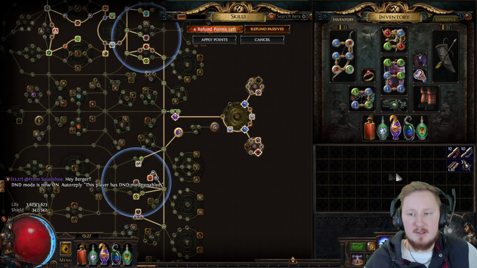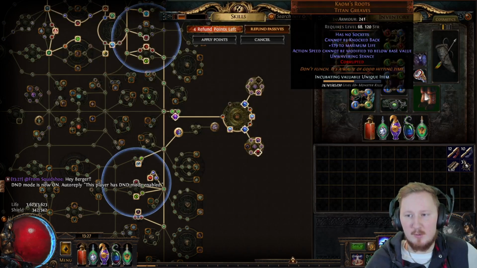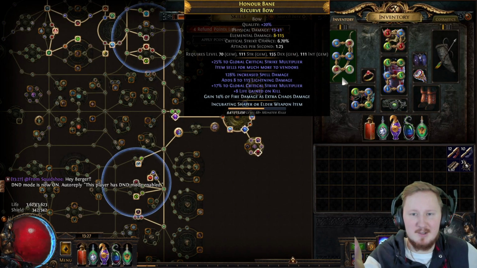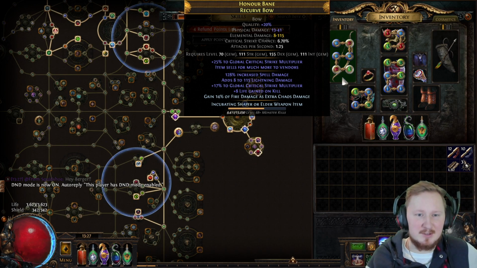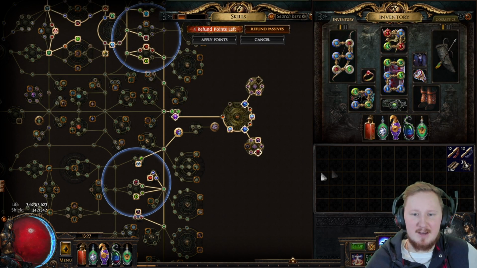You can go for double Circle of Anguish rings. You can go for more life and more damage. This bow here is garbage. You want a plus level gem bow, right? And plus level support gems. I don't have quality on my gems either yet. I haven't really fixed that.